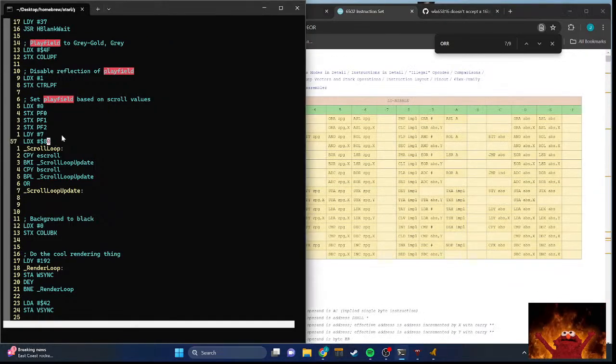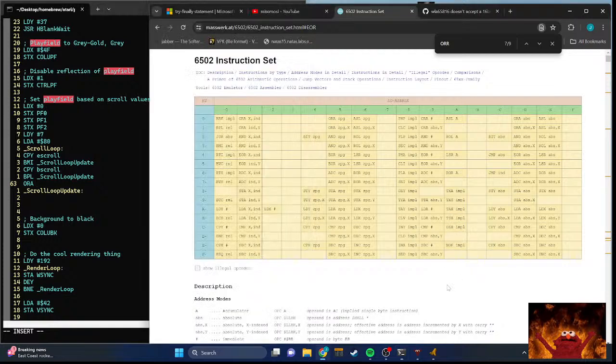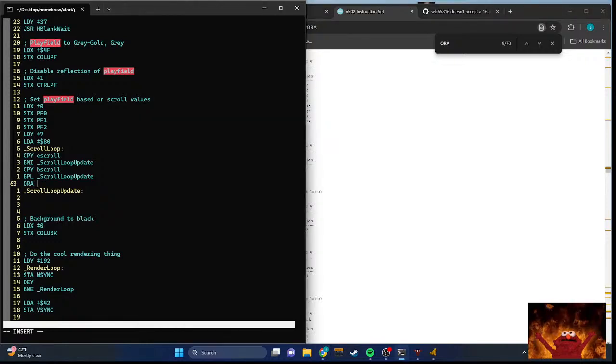So what I probably actually want to do is not use X here, but A, so that then I can actually OR that. Does there really have to be an absolute address? That's interesting. No, it has the option to use a zero page. Yeah, that's what I want to do then.